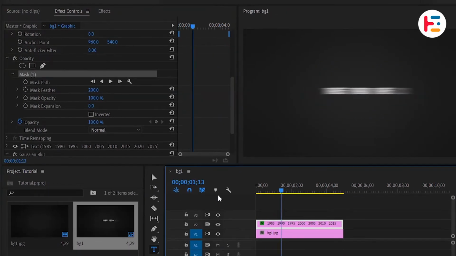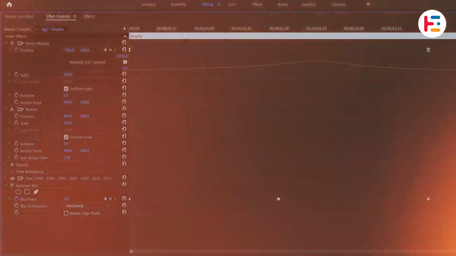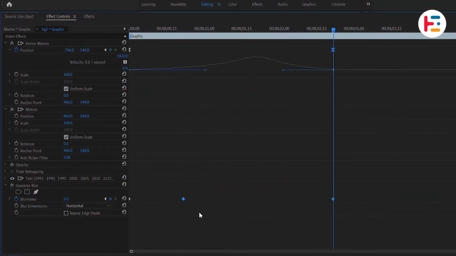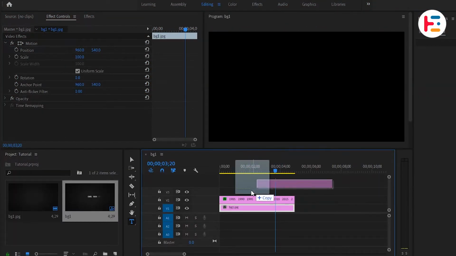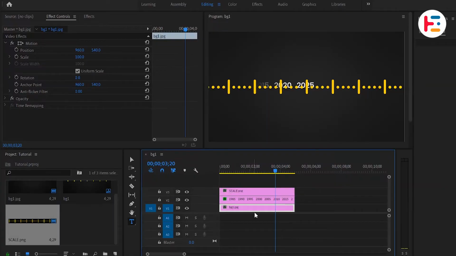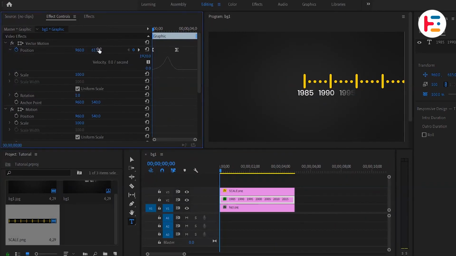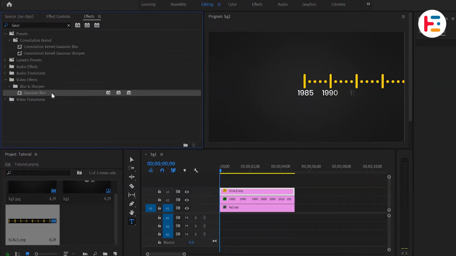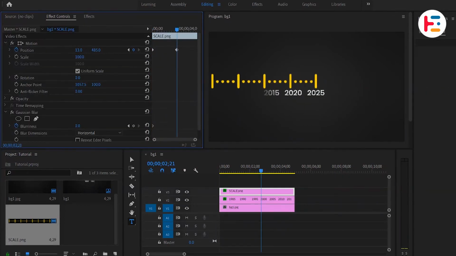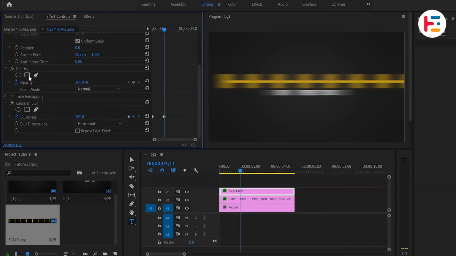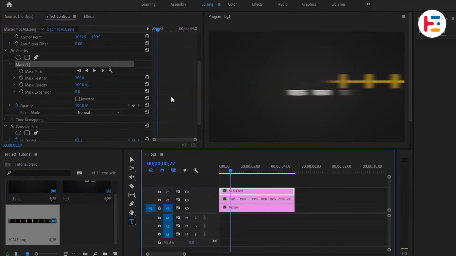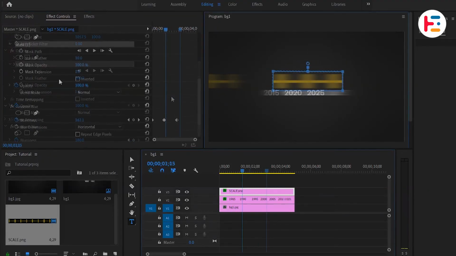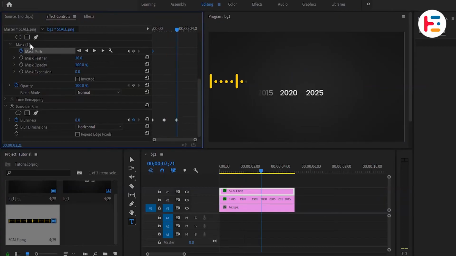If you find the animation is a bit slow, you can adjust the distance between the keyframes. Feel free to experiment by adding an extra timeline indicator and adjusting its scale and position. Now, let's repeat the process of adding Gaussian blur, animating position and blurriness, and adding a mask. Just make sure to add keyframes to the mask path to keep it from moving along with the image.